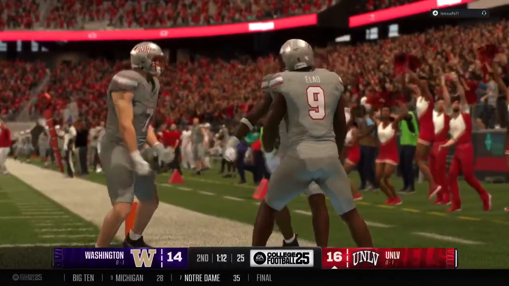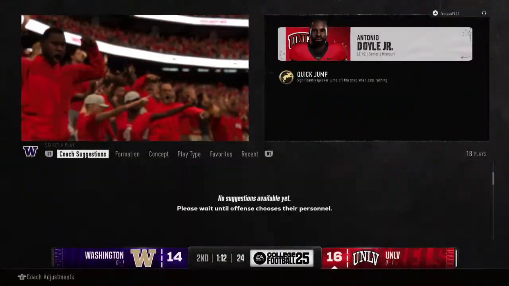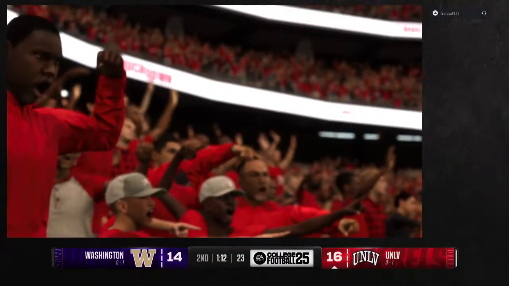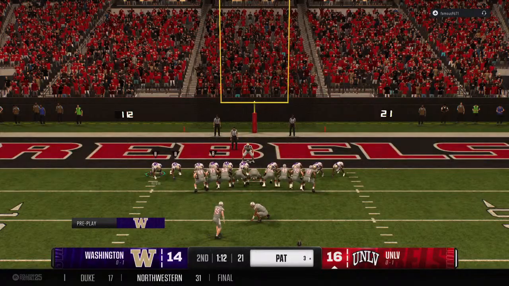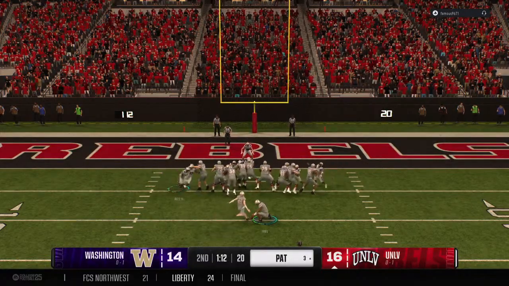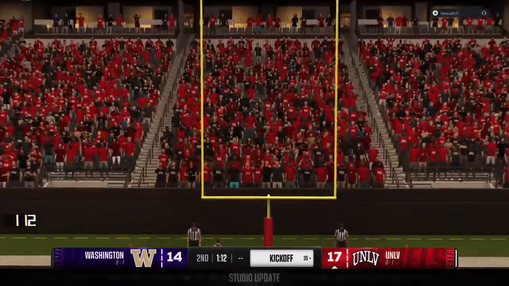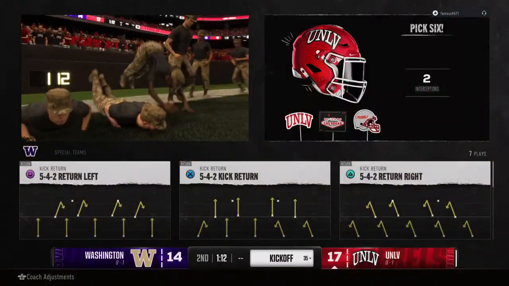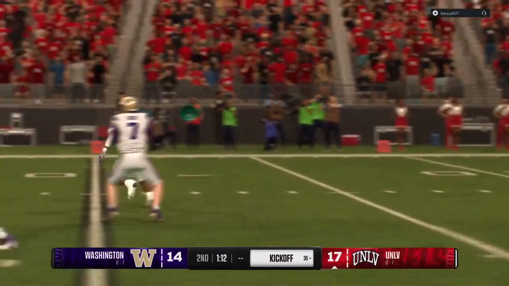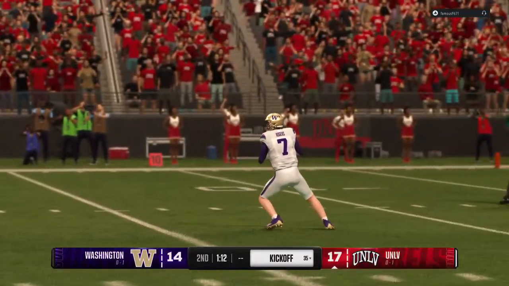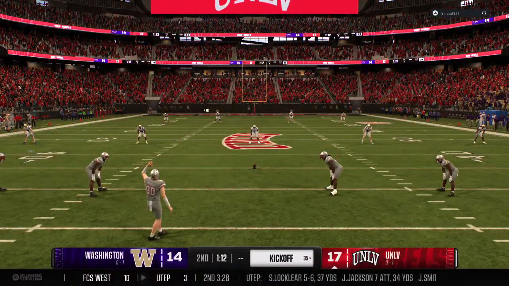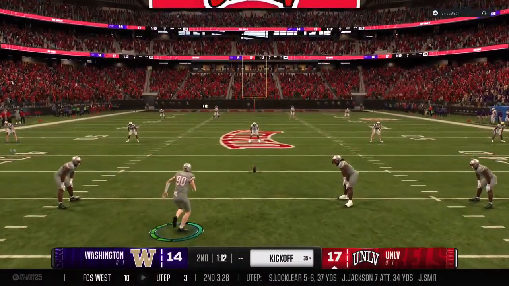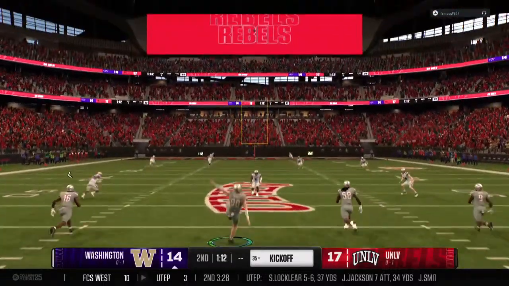He knew he wasn't going to be able to get there and get the sack, so he slowed himself down, got his hands in the air, plucks it out of mid-air, keeps his balance, and takes it in for 6. And the extra point puts them up by a field goal. They'll kick it off and send that defense right back out there to try to score again after the pick 6.